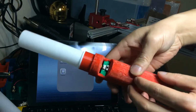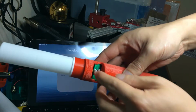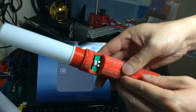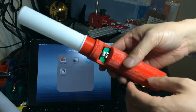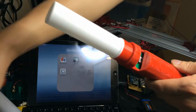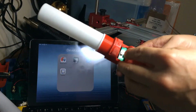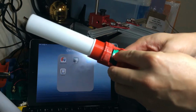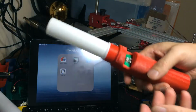This edition of the case also has the button added. So we've got the button here. The button isn't coded to do anything right now. It's hooked up to one of the digital inputs with the click button controller. With a click button Arduino library, I'd be able to make this do something like change the colors or something. Right now it doesn't do anything.